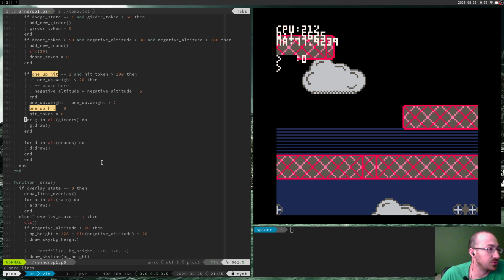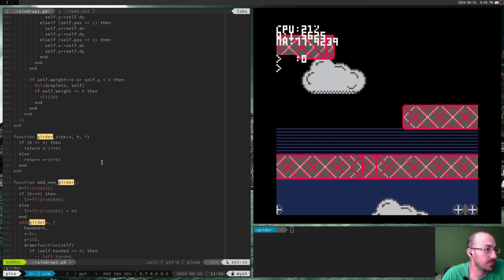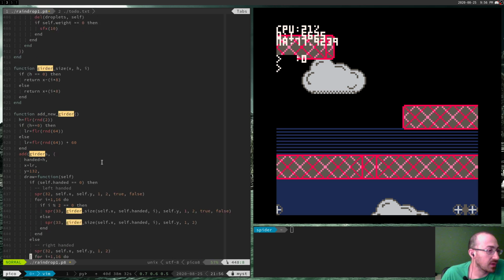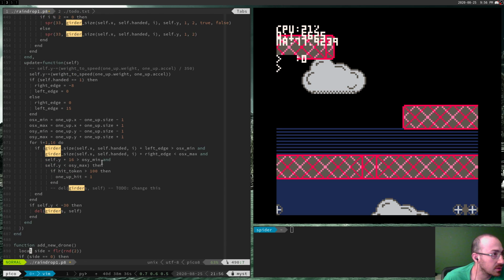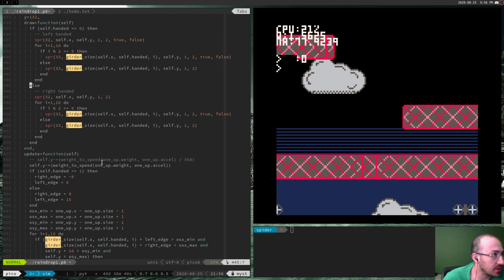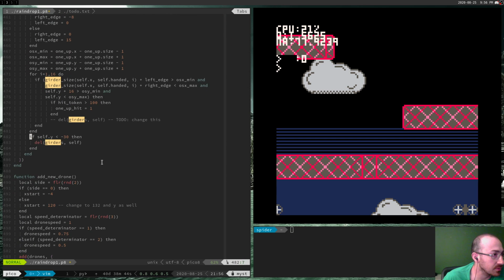So I think that's the g.draw function. Let's see if we could add a remove function in there. Girder. Add new girder. Okay, so then there's the add function. Oh, add, and inside of add we've got draw, update, and what about just delete? So we have the delete thing in here.